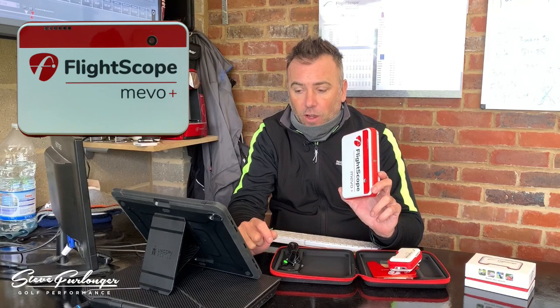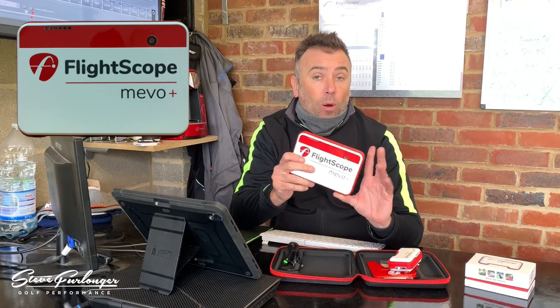Baby Mevo and Mevo Plus. So the ball data that you get: carry, club head speed, smash factor, apex height, flight time, ball speed, spin rate, vertical launch angle. So that's what you get on both devices. In addition to that, you get horizontal launch angle, so that's going to give you an idea of your club face. Landing, lateral landing, angle of attack, total distance, roll distance, spin axis, spin loft, and then the shot shape.